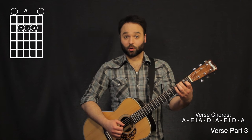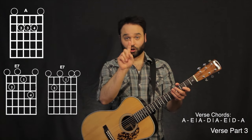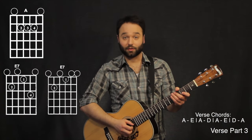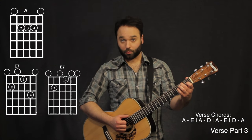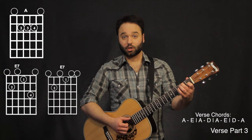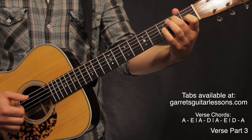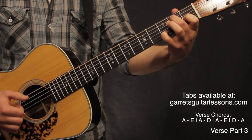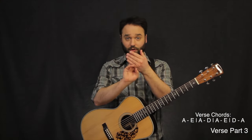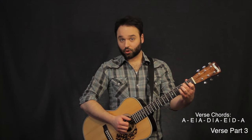Now I'm going to an E7 chord, an open E7 chord, where this time my thumb is on the bass note. And then my three fingers — first, second, and third — are on the third, second, and first string. So it goes open, third fret, open on the second string. I should also mention that I move these three fingers, my first, second, and third, from my first three strings to my fourth, third, and second string, so I can get those couple notes.